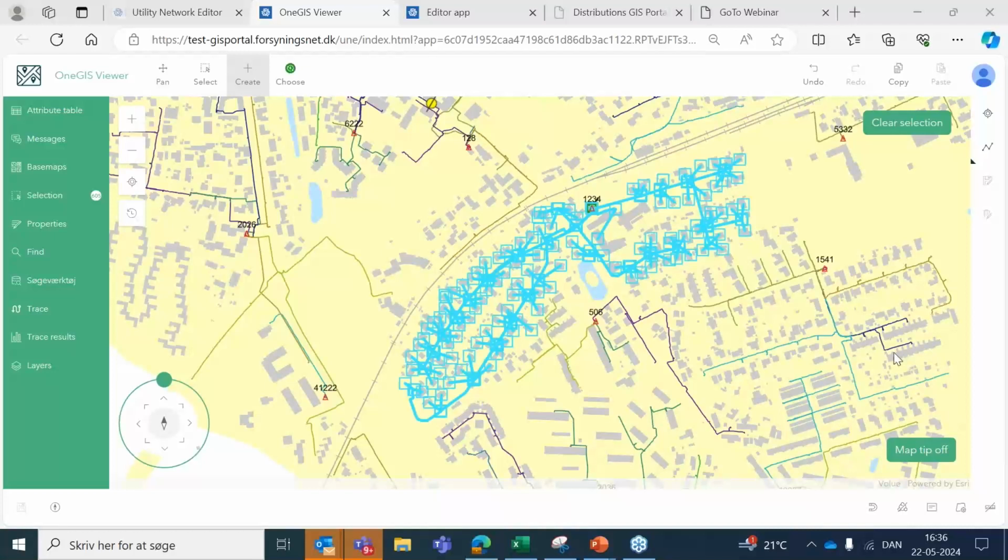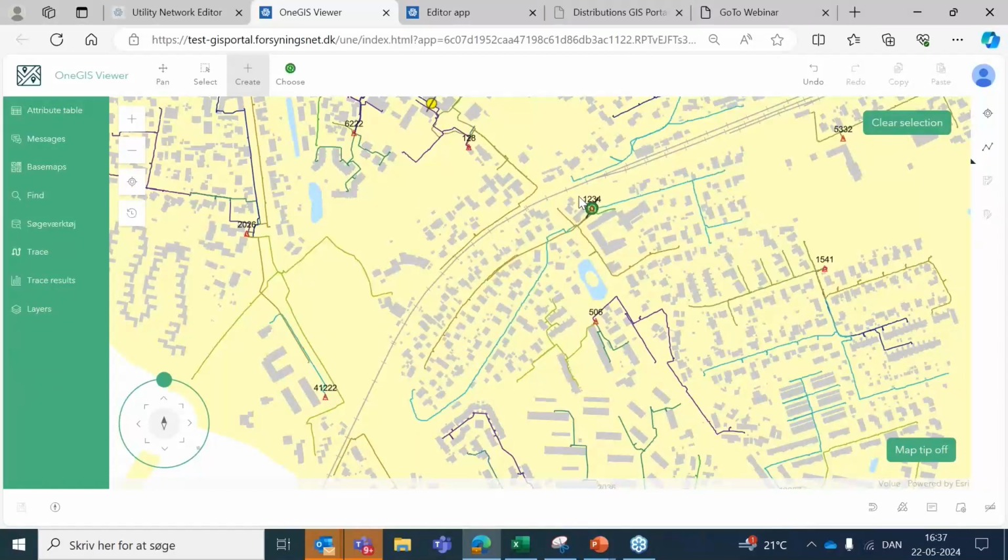I will jump a bit, and now I will be sitting in our office where we take in new customers, and we have received a request from a large customer. So I will look around the station to make sure that we can find the nearest place to provide him with power. And I zoom to this transformer station.